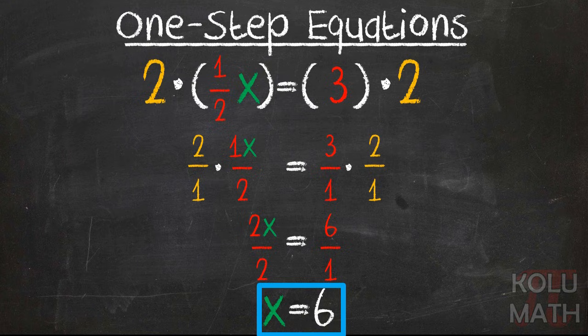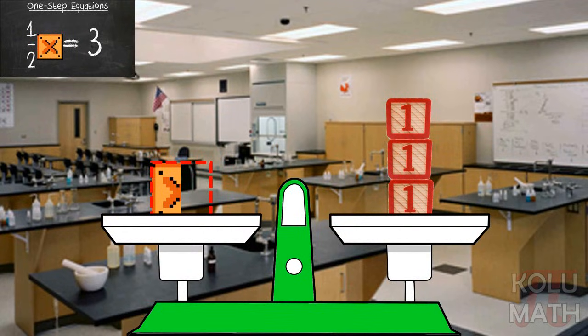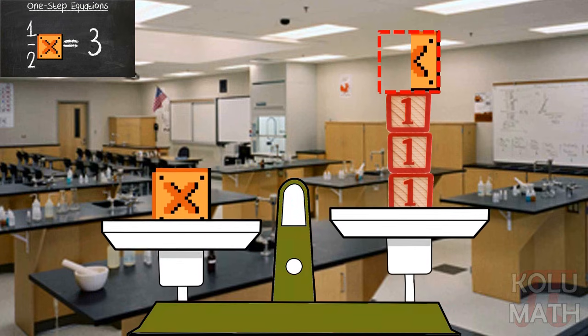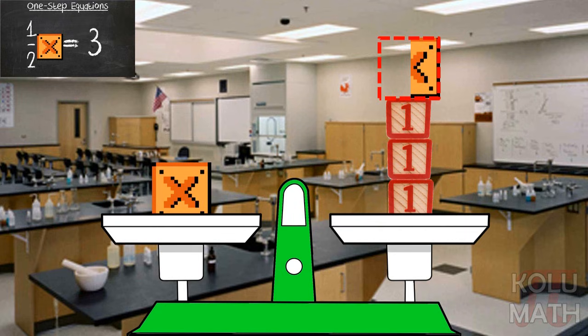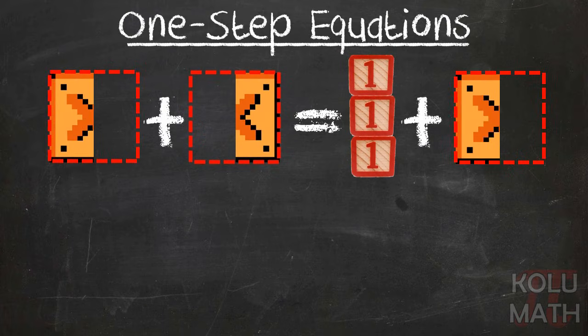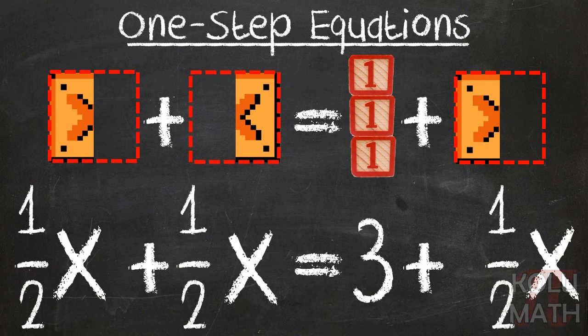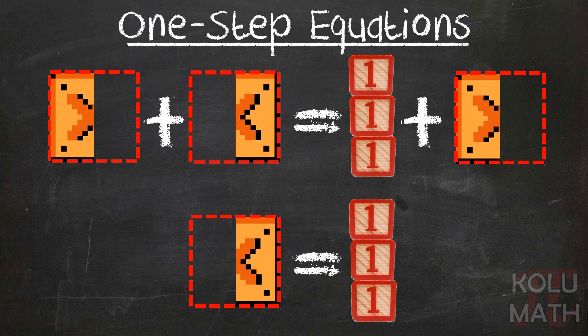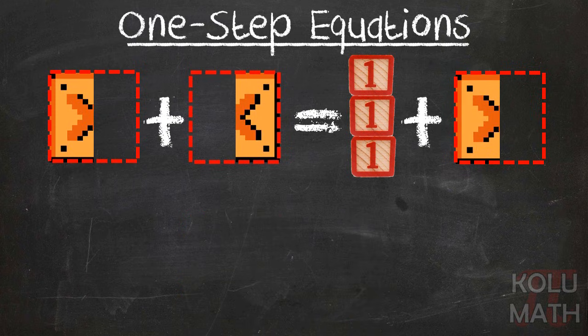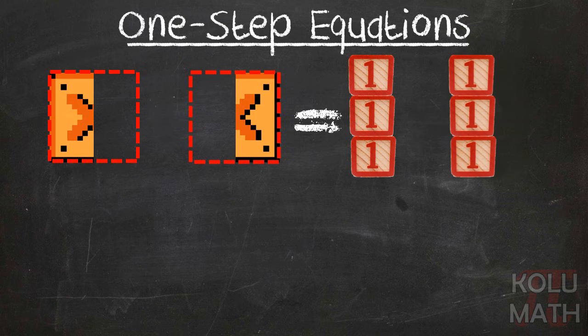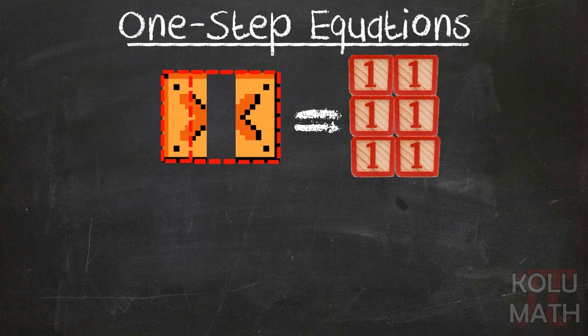But we could also think of this problem in a different way. Instead of thinking about it like doubling the left side, let's think about it like adding half an x. So I've got 1 half x plus another half of an x, and on the right-hand side, all I would have to do is add half an x as well. Now this may seem kind of foolish, but let's take a look at the math. Here's our original equation: half of an x equals 3 ones, and we're going to add half an x to both sides. But we know that 1 half of an x equals 3 ones. So we can replace that half of an x in the top right corner with 3 ones. What it does show you is that as long as you follow the rules of algebra, you really can't mess up. Even if you thought this had to do with adding rather than multiplying, you still would have gotten the correct answer.